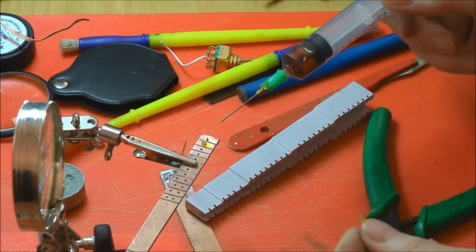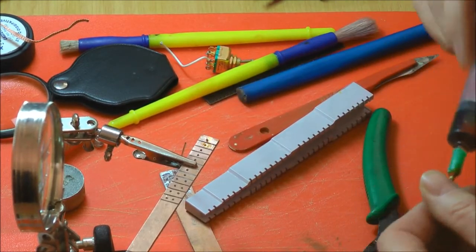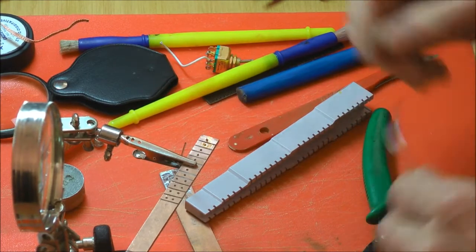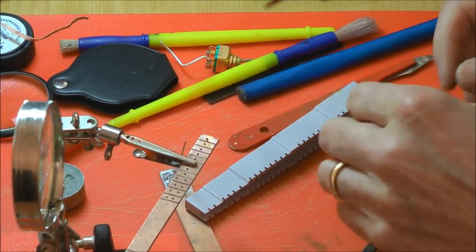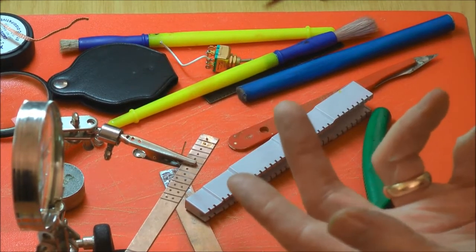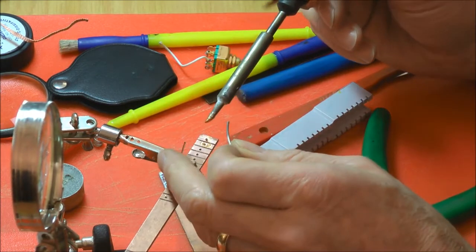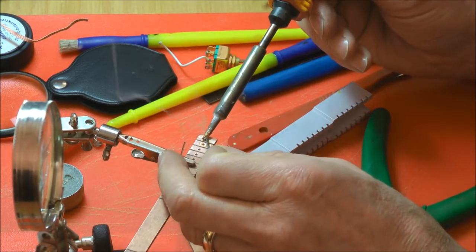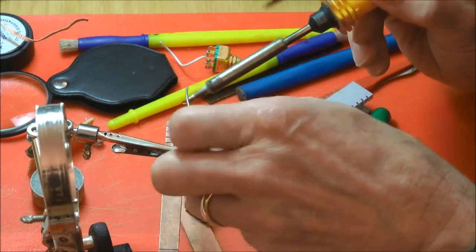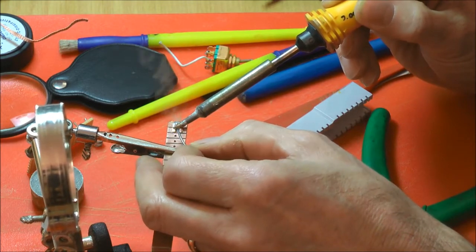If you're using liquid flux, you don't need as much as you think, you only need like a dot. But the difference is with that, it leaves more residue that needs removing. You can buy a fiberglass pen, can't you. So is that fluxless solder you're using now? No, that's flux solder, with liquid flux as well. Yes, so the liquid flux is supporting it.